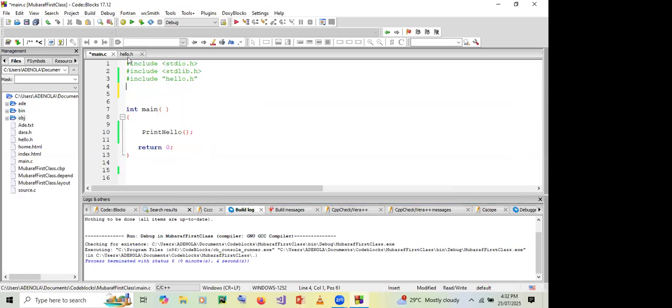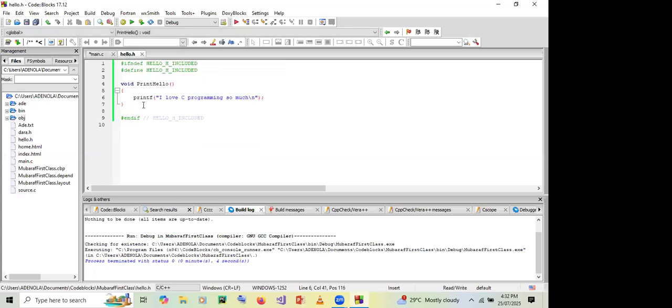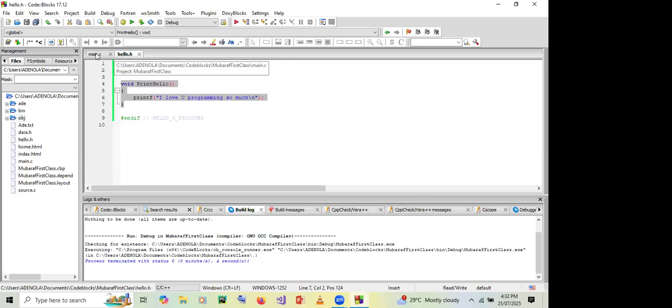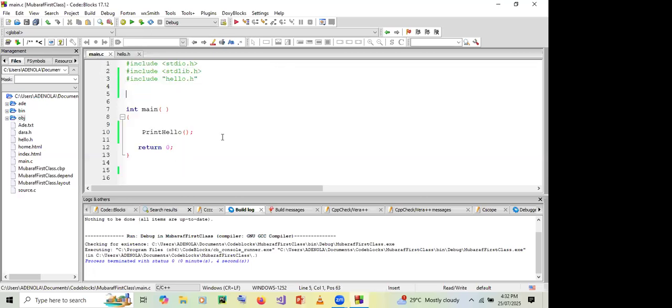So basically, I've included this file, it's just like importing everything here, taking everything here and putting it here. You understand? So in this main function, where I'm saying hello, where is the implementation for hello? It is already in another file. Just like when we use the print function, where can you find its implementation? It's in the standard library, stdio.